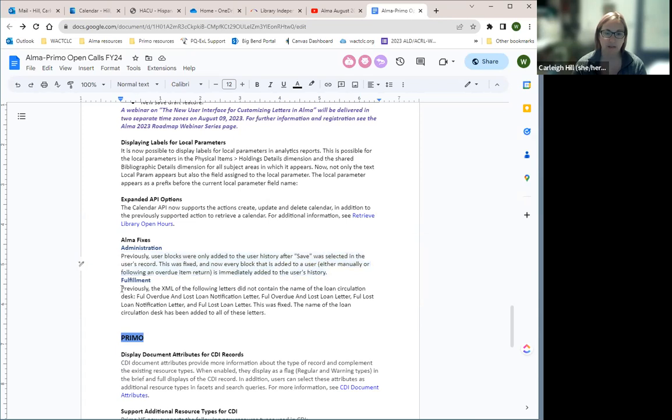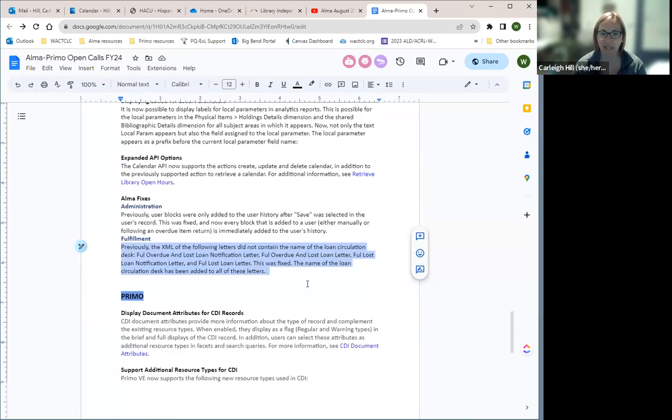And then the other little one with letters is the name of the loan circulation desk has been added to several of the overdue and lost letters. So if you have a circ desk for laptops, or you're setting one up, and you have a circ desk for other materials, or you have multiple locations, now you can include the loan circulation desk if that is relevant to getting that overdue or lost item back.